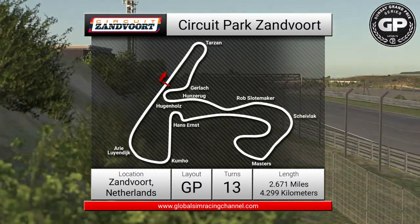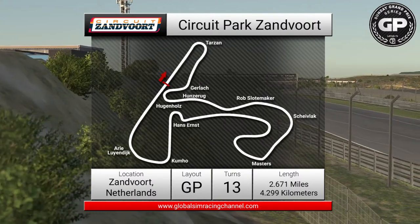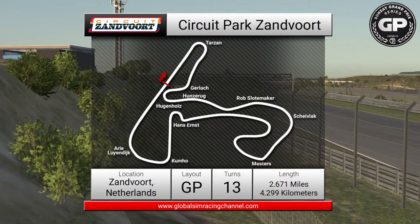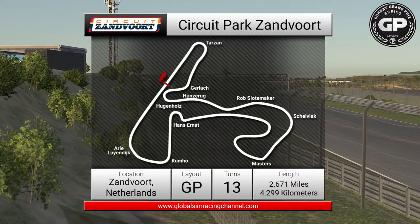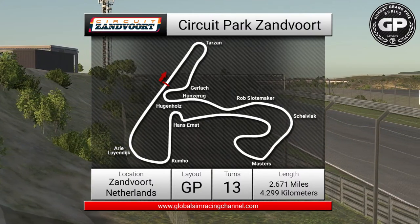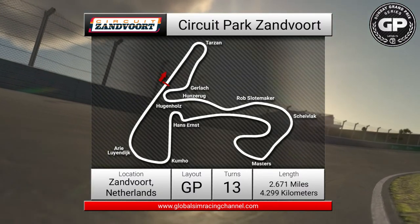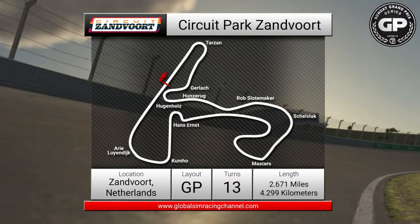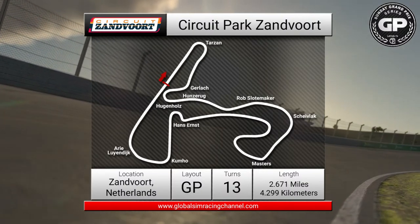Turn number three, that is that really steep banked turn that we're going to see probably a few different lines on the opening lap, but then after turn number three, turns four through seven, I really describe it as a roller coaster. It is a single lane racetrack through these winding S's up and over some elevation. Turns 9 and 10 just after the Masters down there slow everything down. You got to be careful in these 79 cars, especially in those lower gears with that right foot. Don't spin up those rear tires.